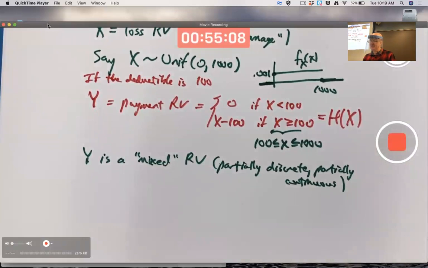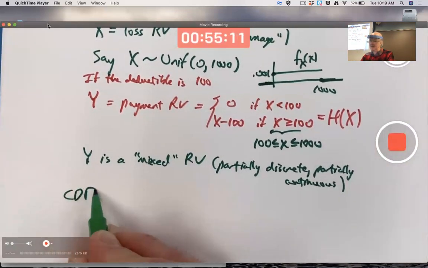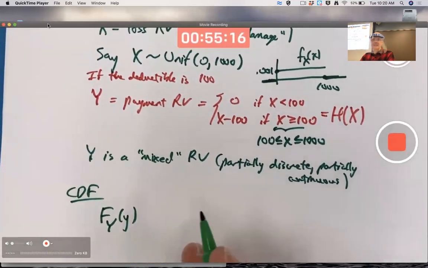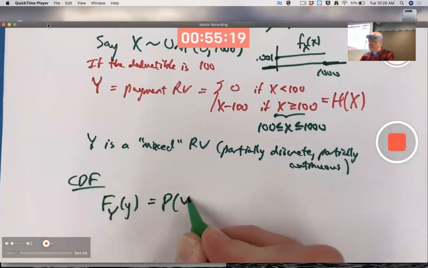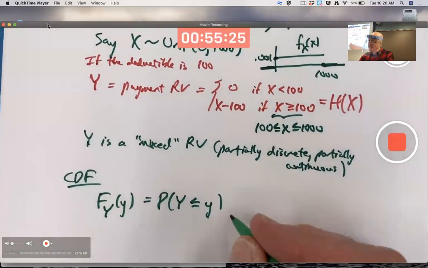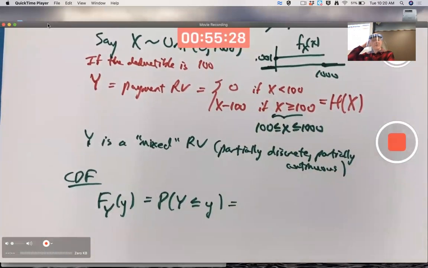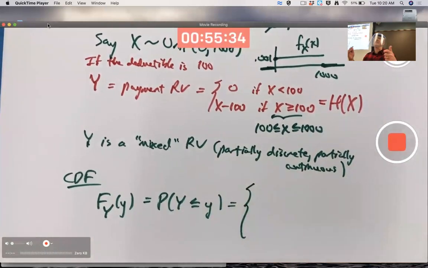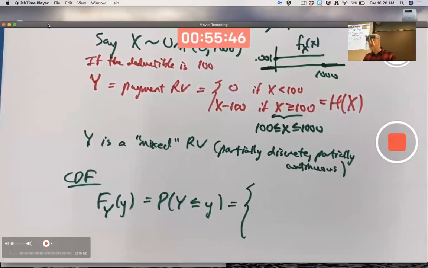What's its CDF? As always, the CDF is going to be the probability that the random variable is less than or equal to the given number. However, because of the nature of Y being this piecewise function of X, I really should think of this CDF in a piecewise way as well, although truth be told, you always want to think of these things as piecewise, right? At least unless they're defined positively for all x. But let's be extra thorough here.